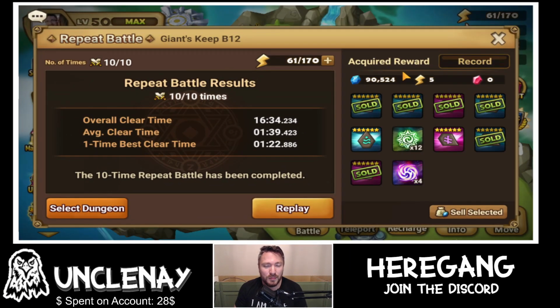This 10 run completion marks the 1000th GB12 run that I have done on this account. A pretty cool milestone. I have been keeping track just because I wanted to show this on camera for some weird odd reason. I don't know why. So an average clear time of about 140. We are using Fran instead of Rika just for added stability. This team never ever fails, which is tremendous. It takes about a minute 40 per run. You can do the math on how long it's taken to get to this milestone.